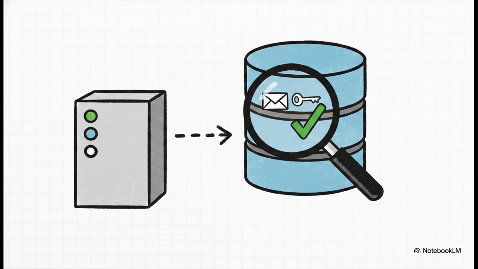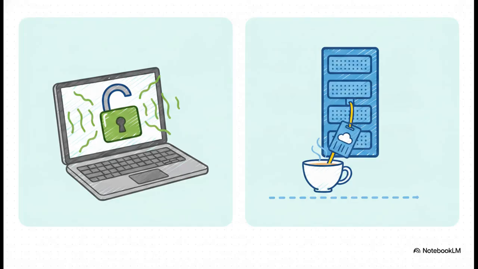And remember, none of this execution would have been possible without the API delivering the info from the UI to the server in the first place. If the database finds a match, the transaction is almost done. The database tells the server code, yep, this person is exactly who they say they are. The server code then generates something called a session token. Think of this token like a digital ID badge or a VIP pass. The server packages this token into the API response, remember our digital tea, and sends it back over the internet to your laptop. Your web browser receives the token, recognizes that you're officially verified, and suddenly the interface transitions straight to your private dashboard. Boom, you are logged in.